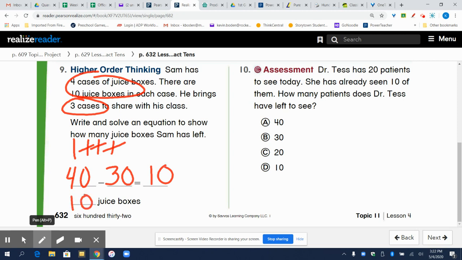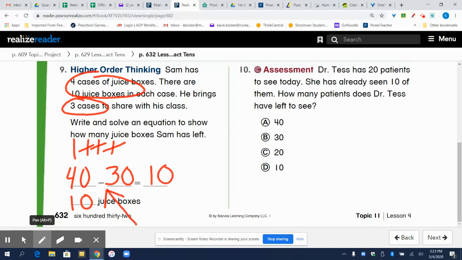Now, guess what? There's another way to do this problem. Maybe some of you can do it the other way with some plus signs in addition. But guess what? There is a minus sign right there, so they want you to use subtraction for this one. Number 10 is your test question, so good luck doing that all by yourself. I'll read it for you, but then we're all the way finished.